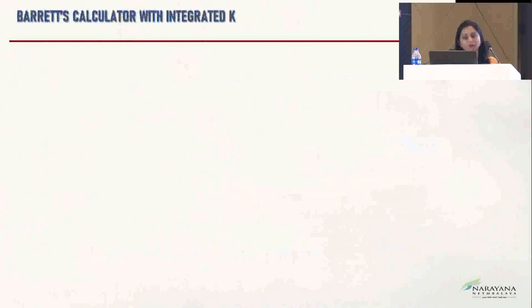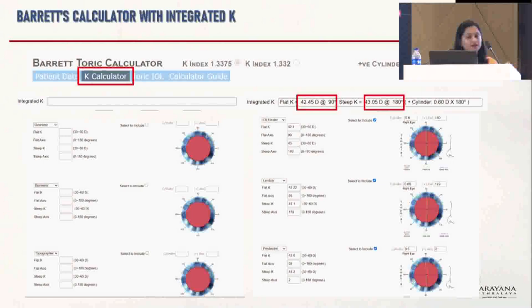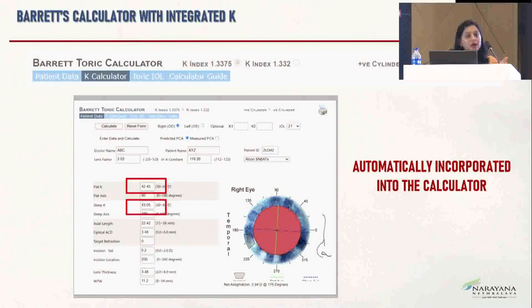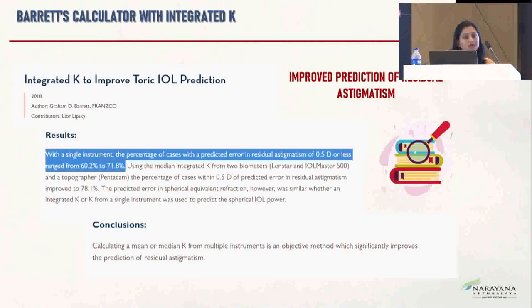If you go online, these are all freely available. If you type Barrett-Toric calculator, you get the K calculator below. You can see that you can enter all three values. The top two, if you can see the cursor, are the biometers and the bottom is the topographer. Once you enter the values, the system automatically incorporates the actual K into your calculator. So you don't have to decide which K value you need to put, whether your IOLMaster is better or the Pentacam is better. The calculator by itself chooses and automatically incorporates it into your calculation. There have been studies which say that it is statistically significant and comparable to the Barrett calculator.